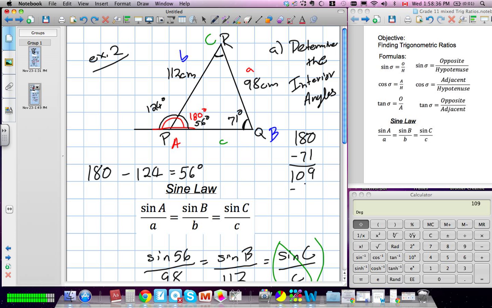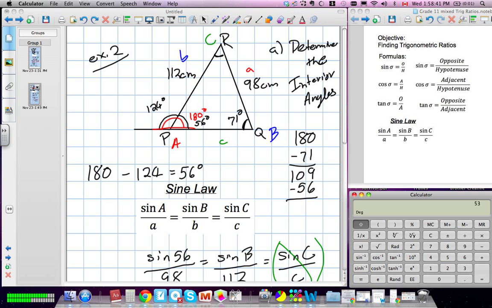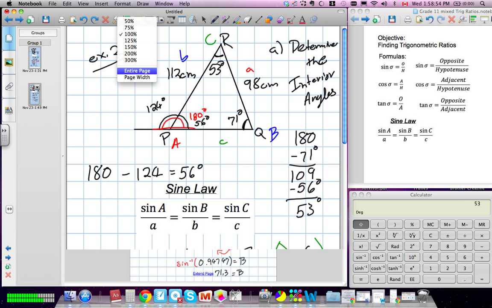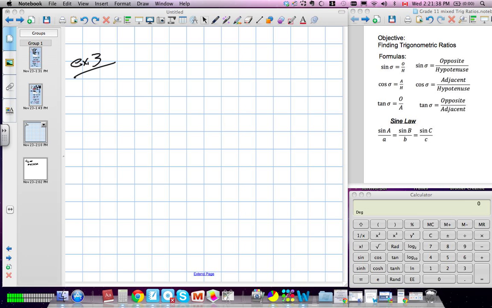Example 3 says that a wall is 1.4 meters long. So we're going to have our wall. And it says that the wall now leans to make an angle of 80 degrees with the ground. So if this is our ground, we have a leaning wall. And the wall is making an angle of 80 degrees from the ground. It's slanted. The building's tipping over. It says that a 2-meter board is jammed between the top of the wall and the ground to prop it up.